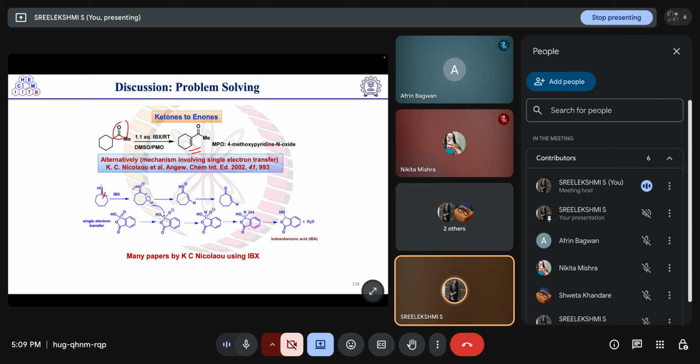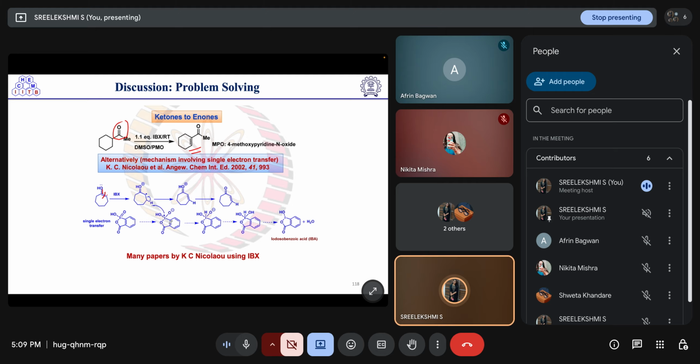and this lone pair will form a bond over here with a positive charge on this oxygen. Then here this bond will migrate to here and this double bond will be formed here. So this electron will be given by this IBX, this radical form of this hydroxybenzoic acid. So that will result in this compound.